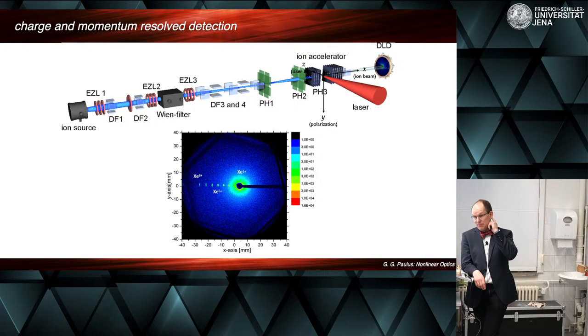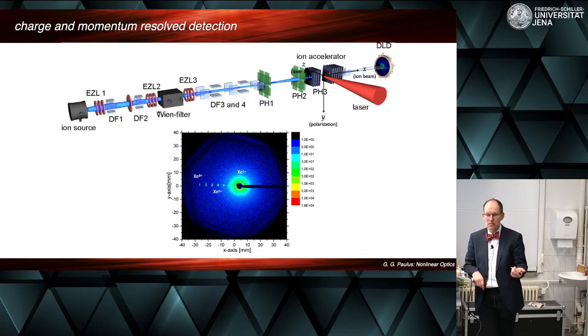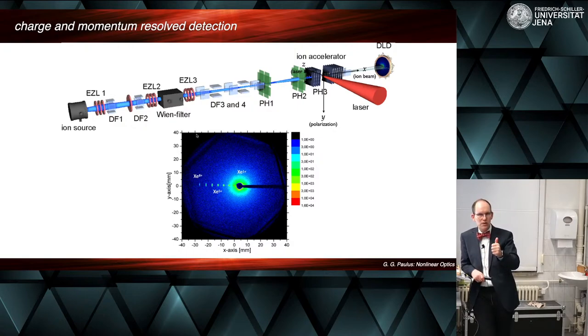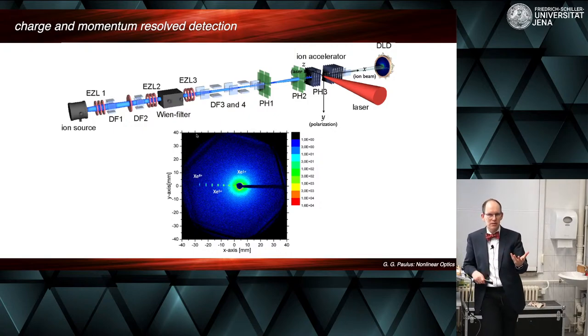Okay, so other experiments that we do in terms of strong field laser physics have to do with a very sophisticated apparatus. This is an 8 meter long apparatus, also ultra high vacuum, and in different ion sources we produce all kinds of exotic material. Exotic but of fundamental importance, like for example H2+. Yeah, so the hydrogen molecule ion is the only molecule with just one electron and therefore accessible to theory.